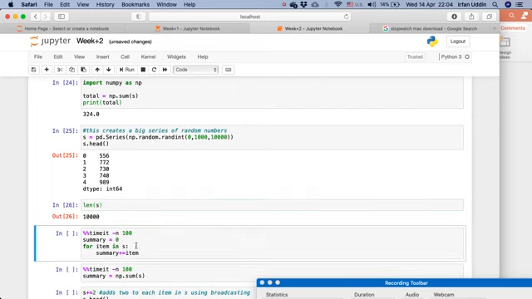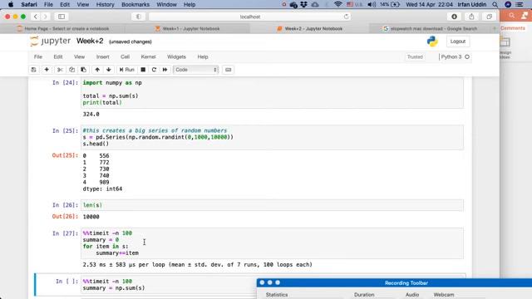We can time it, with -n 100, summary equals 0, summary plus equal item. So it's 2.53 milliseconds plus minus 583 microseconds per loop.